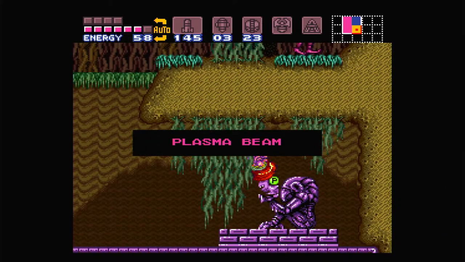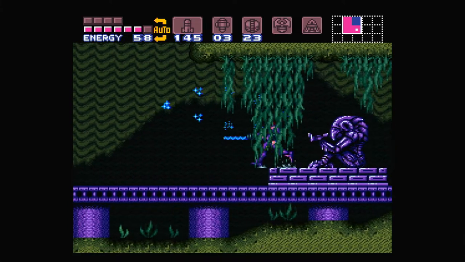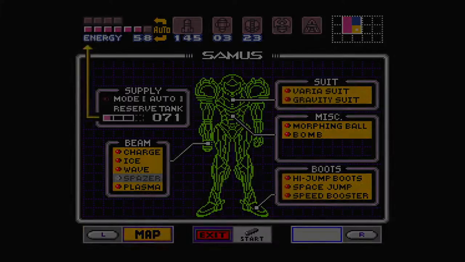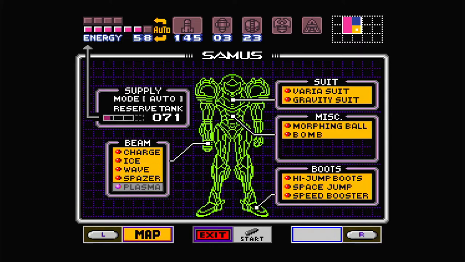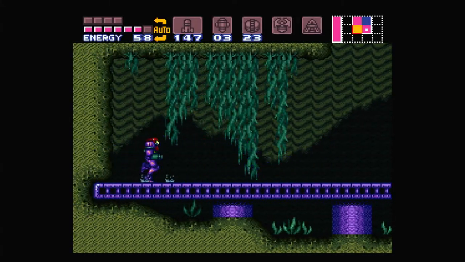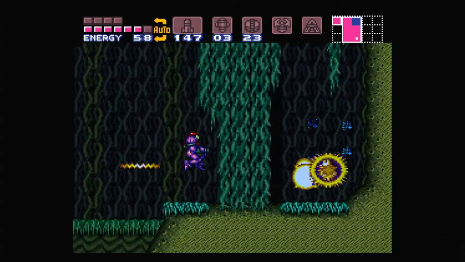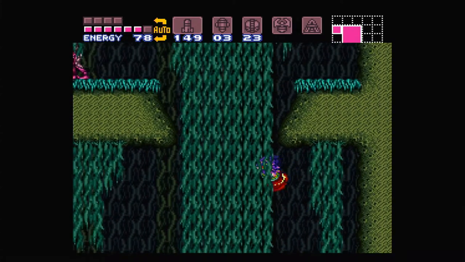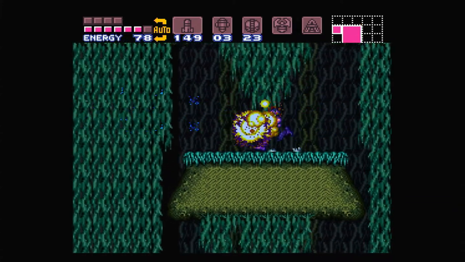Oh, no, well, not the one I was thinking of. Well, this one's the plasma beam. So there's only two things this time, because we cannot use the spazer and plasma at the same time. You can only have the one. But it acts the same, except plasma's stronger. Oh, so that's how we kill these enemies. Okay. So I can kill these enemies easily now.